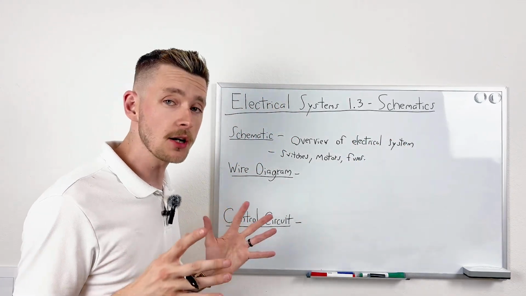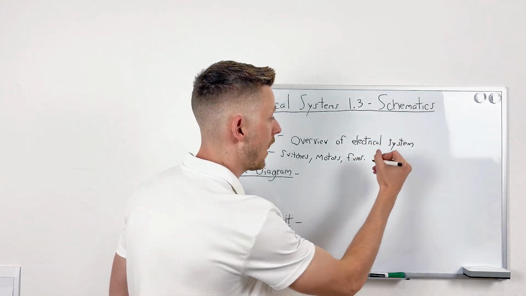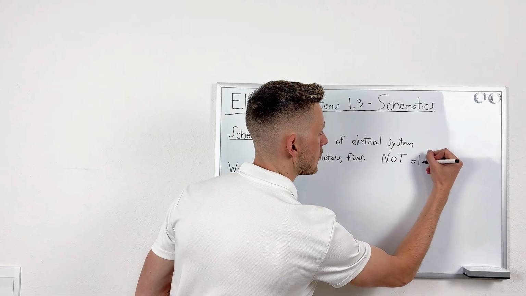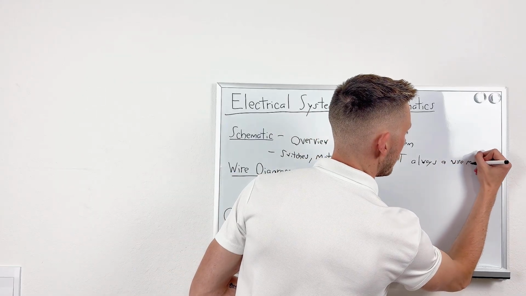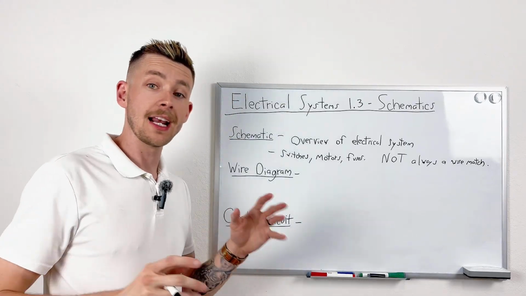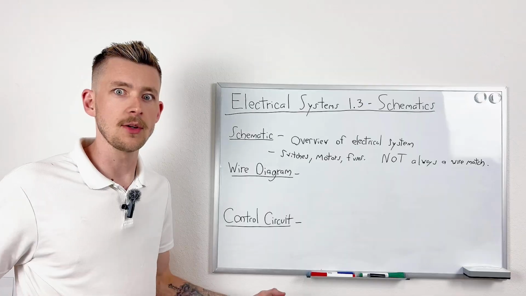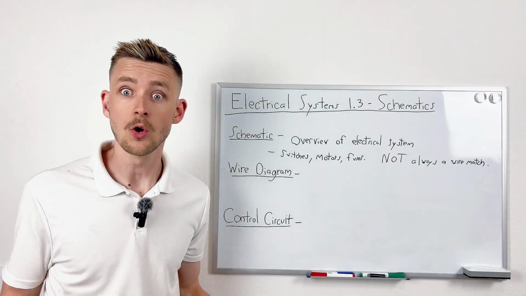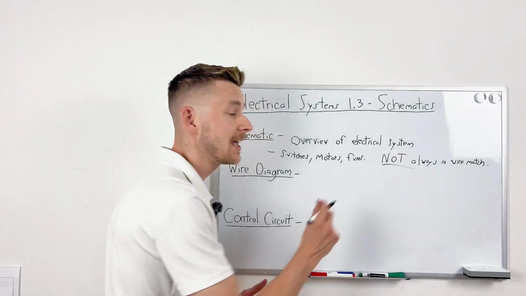Now, again, as we talked about, the schematic is not going to be a direct wire match, right? So this is not always a wire match. That is because when looking at a schematic, it's going to show you where it's going from component to component and not necessarily where those components are located and what wires are specifically connecting between them, right? It's just the overall process that's occurring. So again, not a direct match.